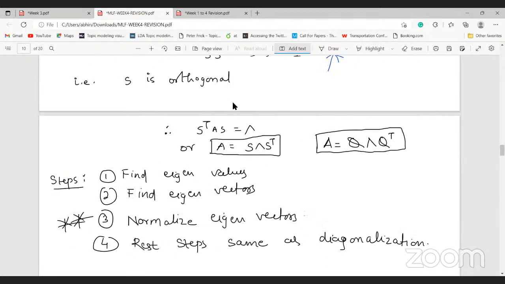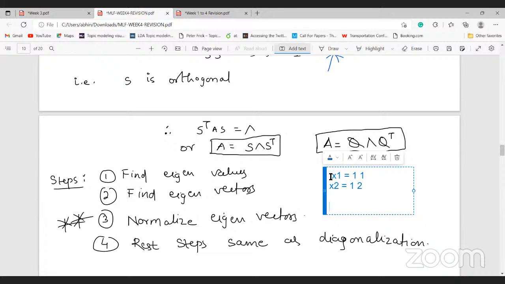Any doubt? Repeat the last line. You just mentioned it. Can you repeat it? Yeah, this one. Okay, I'll write it maybe. Suppose my eigenvectors are... Sir, so in simple diagonalization, we do not normalize the eigenvectors, right? Yeah, correct. So suppose my eigenvectors are like this. I will take the liberty of writing them as rows, if you don't mind. So you have to write it as columns, 1, 2. So these are, suppose, my eigenvectors.